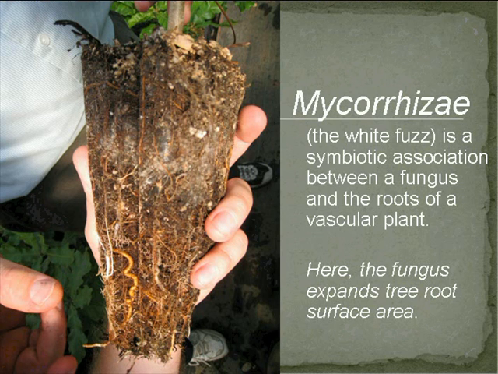Mycorrhiza — the symbiotic association between a fungus and the roots of a vascular plant — is basically like the hair on your arm: much harder to dry because it retains more moisture. A similar thing happens in the ground: it bonds to that root mass and allows it to spread out further to collect more moisture, effectively a natural way to help the tree get more water. It's found naturally in the woods, but if it can be added at the beginning of the cycle when trees start, it remains in that soil throughout and expands. If it hasn't been added, we always recommend adding it at planting to improve your soil health.